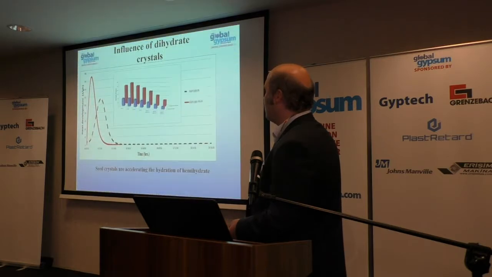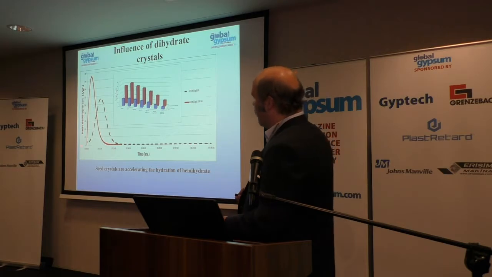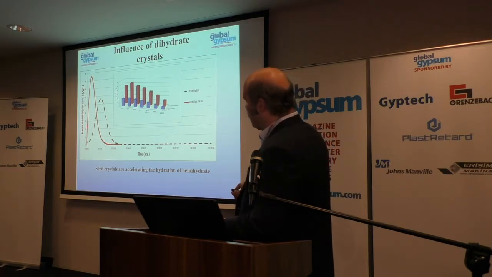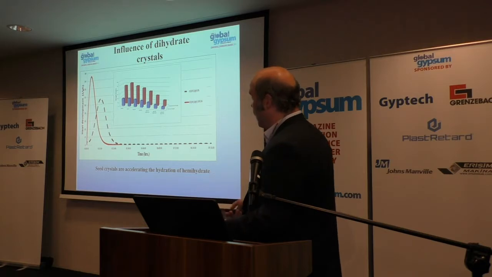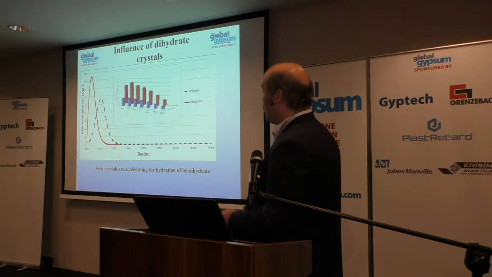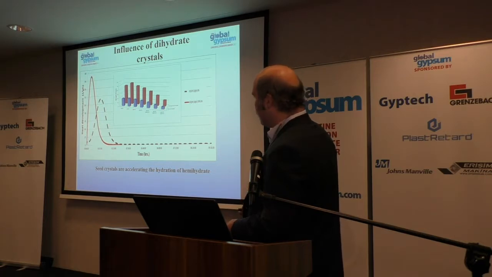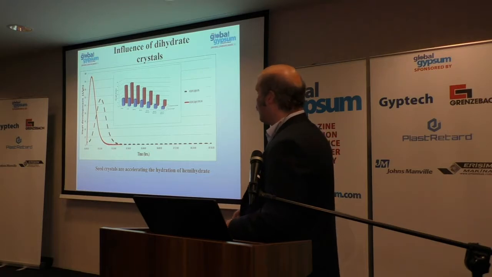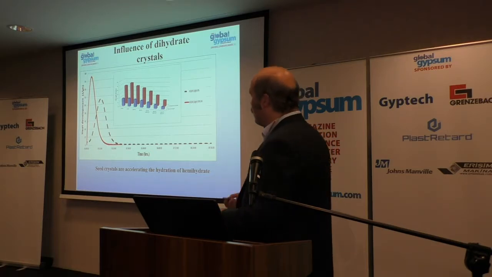Now it would be interesting to have dihydrate inside. If I have small amounts of dihydrate inside, I have no period of seeding here which I could measure because there are some crystals there, and depending on the amount of dihydrate I add, I have a faster growing of the peak here or a slower growing of the peak, and I shifted to a shorter hydration time. And what's interesting, if I add just maximum 5% of dihydrate, I get better strengths. If I add more, somewhere I get less strength. So it does not make sense to add so much dihydrate, but nobody will do that because the material will go too fast.